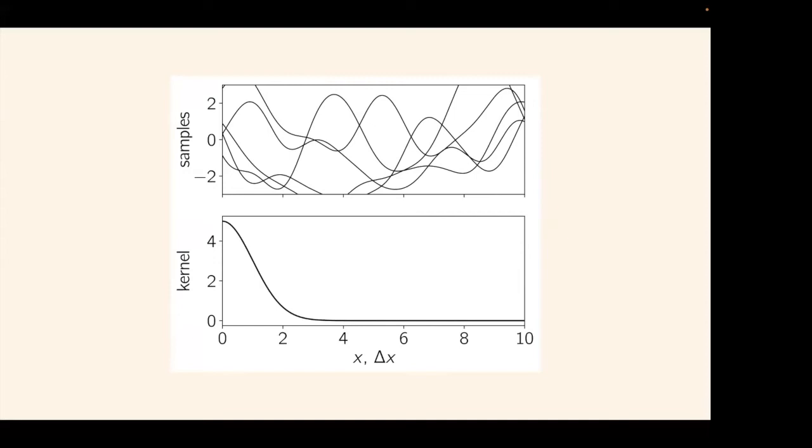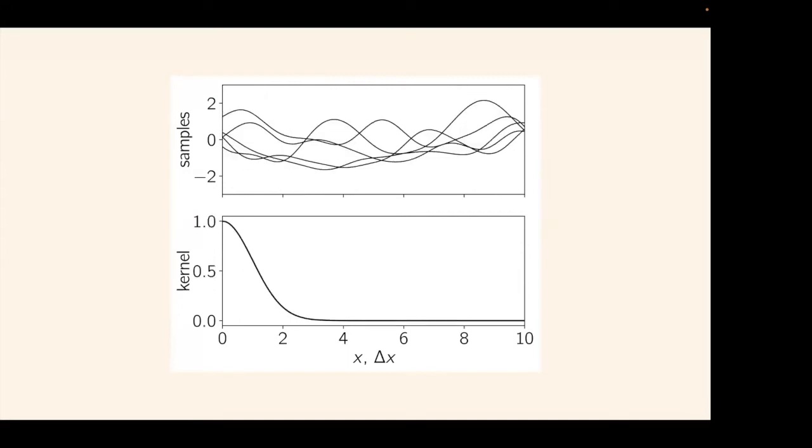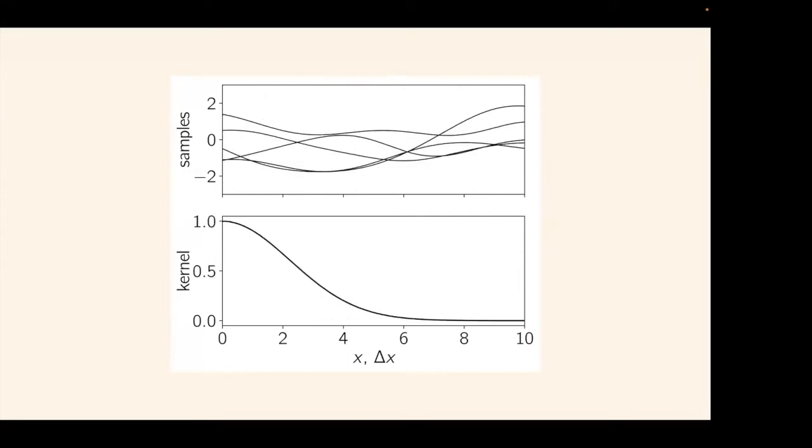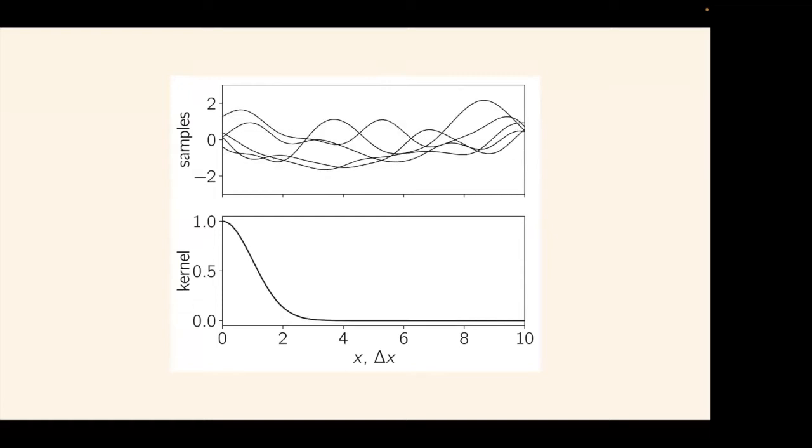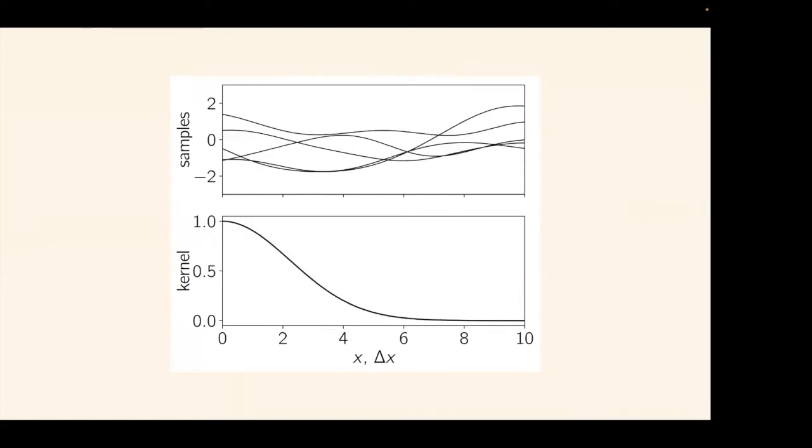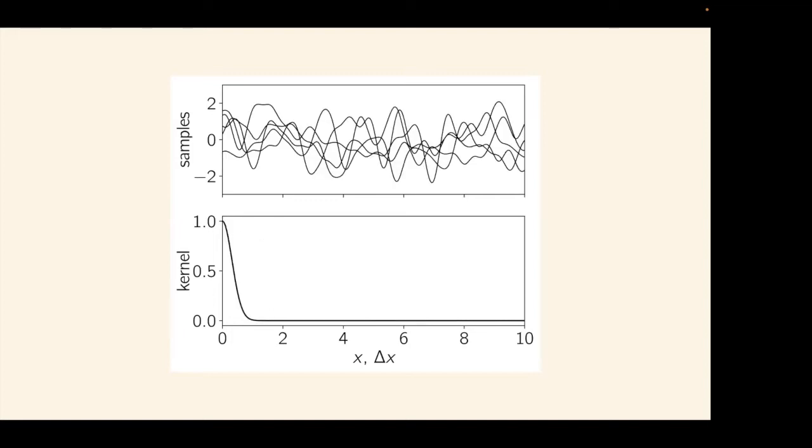So this is a discrete representation of the continuous underlying function. So L would shape the width of the kernel function? Right, yeah. Here, this is L equals 1. This is L equals 2, and the x scale is the same between those two. So you can see how it qualitatively changes the types of functions that you generate. Does that answer your question? Or if you make it smaller, you get something like that.